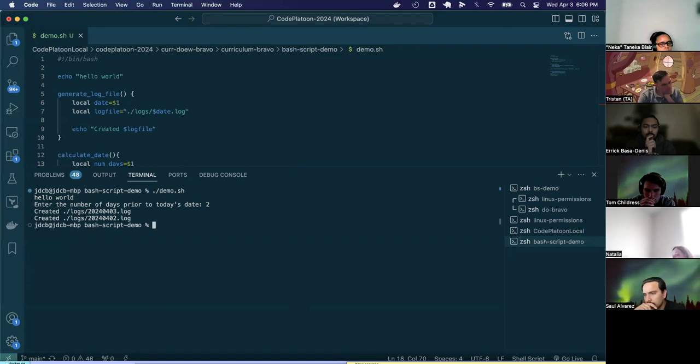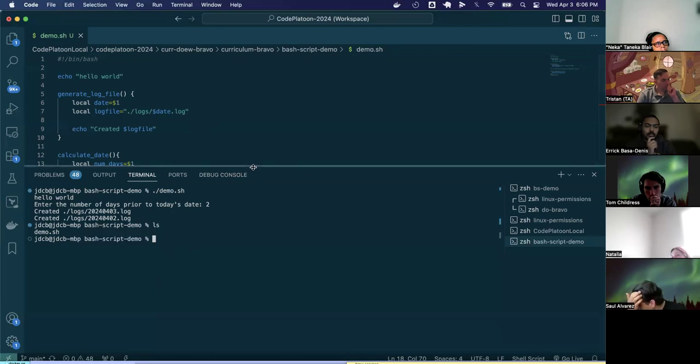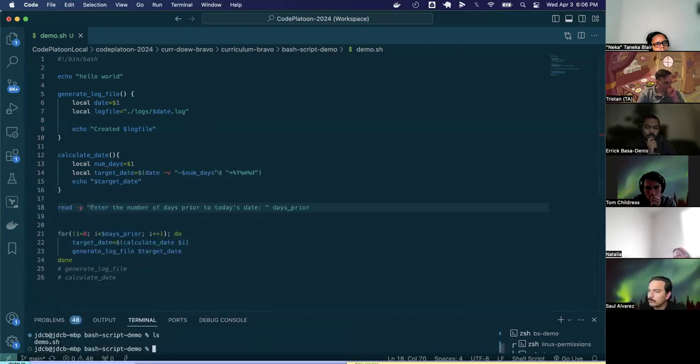And it looks like it's created 2 logs. Today is the 3rd, so that's the 1st day. And then yesterday was the 2nd, so that's the 2nd day. Let's actually take a look. Oh, so close, but not quite there. It looks like it's not creating the files just yet. Why is that? I wonder if it's because, unless somebody had a suggestion.